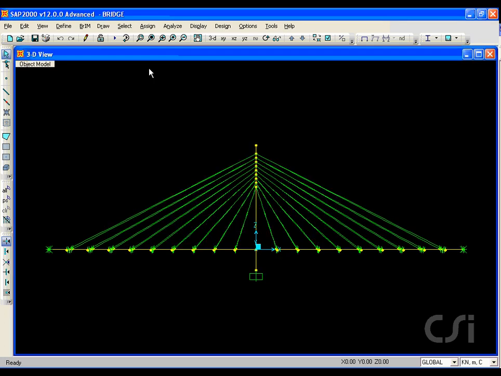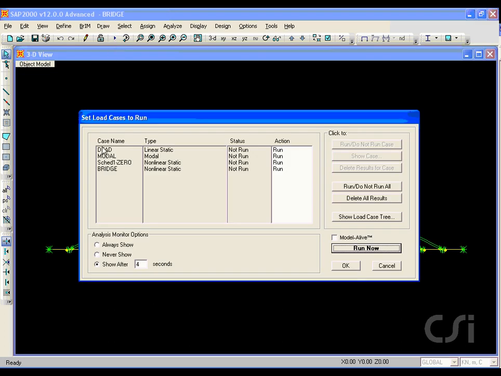Now we are ready to run the analysis. For this model, we will not run the dead, modal, or Sched 1 cases. Only the copied bridge case for the static nonlinear stage construction analysis.